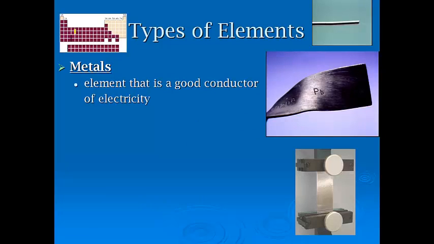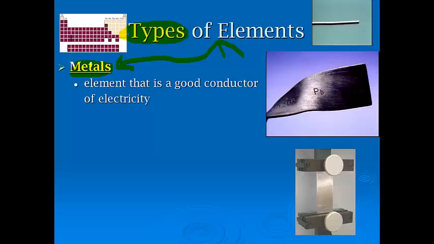Okay, now we're going to get into some types of elements. If you remember, elements are our pure substances, and this is going to be a further break down of elements. There are going to be 3 groups that we're going to talk about for different types of elements. The first one is going to be metals.